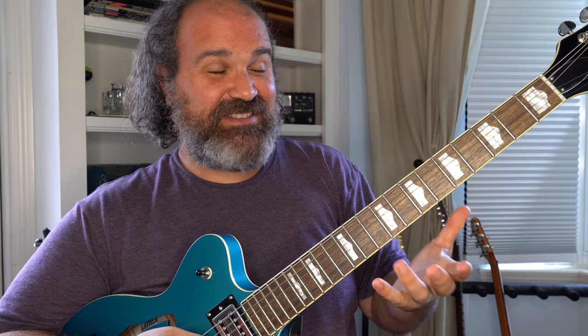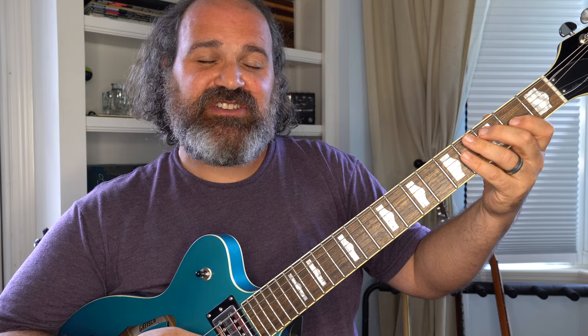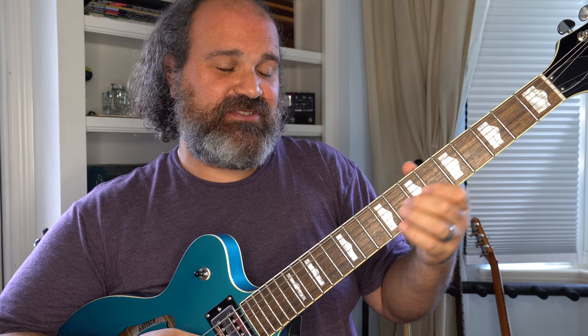Right? So now look at this giant linear pentatonic. Well, actually, let me show you the boxes, then I'll play in the linear fashion. So we have the C shape on the thin strings. The A shape on the thin strings. The G shape on the thin strings. The E shape on the thin strings. And the D shape. These are all pentatonics brought to you by the chord that sits inside them.